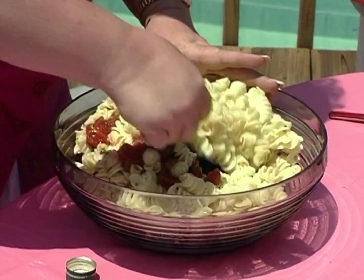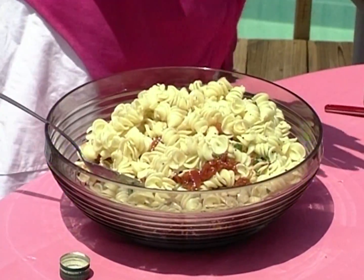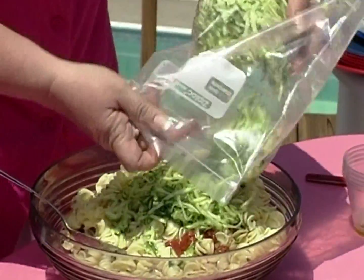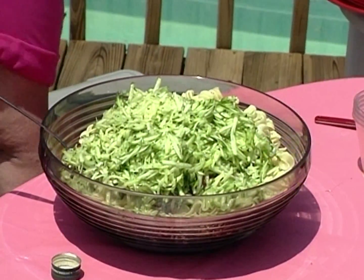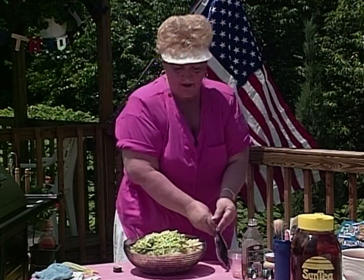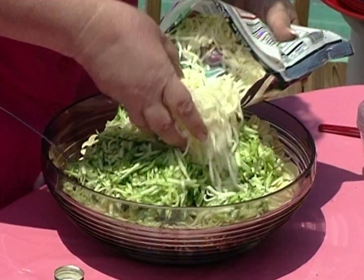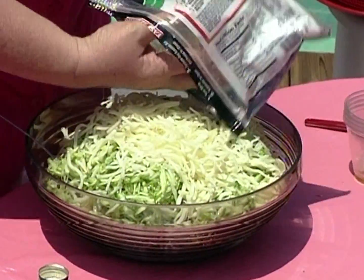All right, we've got our 1 pound of spiral spaghettis. Boys, that looks good, right? But we're not done yet, because now we're going to add 2 cups of shredded zucchini. This fresh zucchini, we're just going to add that to it. This is making a nice large amount, doesn't it? And the last ingredient is some shredded mozzarella cheese. This is our low-fat cheese, and we're going to add that to it. This is about a half a pound, about 8 ounces.